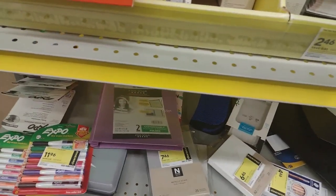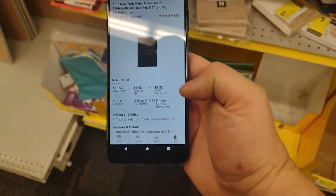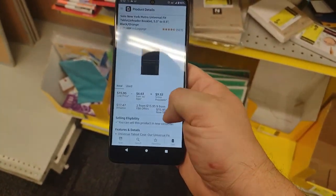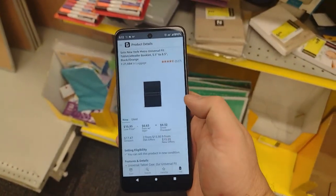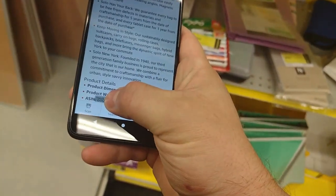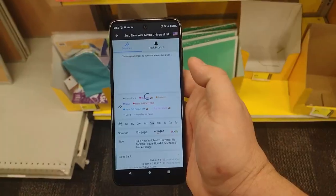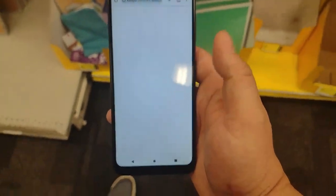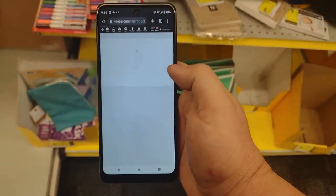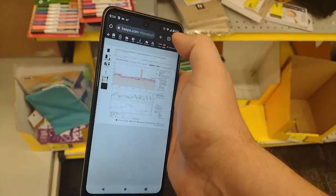See that price? That's different, huh? I think I've sold these before. They just don't go. They just don't sell. Well, this seems all right. You know? I'm gonna go ahead and look at Keepa real quick, and if we can copy this ASIN, we'll see if they sell a little bit. You know what I mean? What do we got here? Nothing. Nothing. So we're definitely not doing that one.